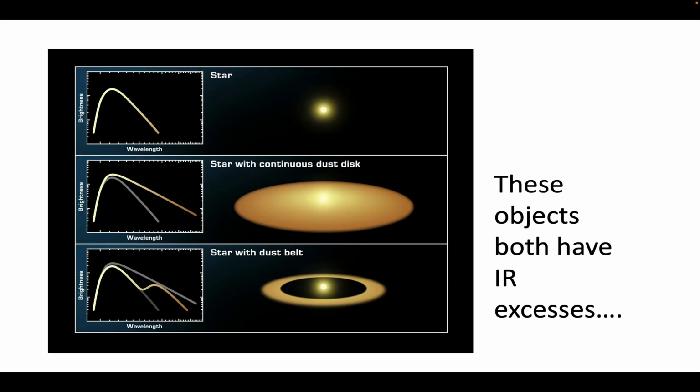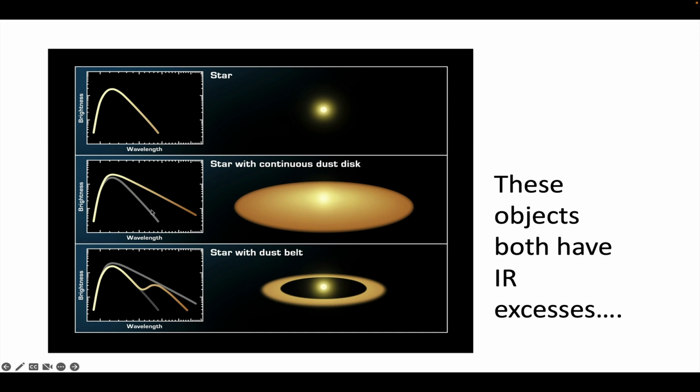So here's some press release images. In this case, we've got brightness as a function of wavelength. You can see there, it's explicitly logarithmic on both axes. Now, on the top, we've got a plain star. There's the blackbody curve representing the brightness from that star. Here we've got a star with a continuous dust disk. The dust goes all the way into the star. So here the gray is that SED from the plain star. That colored SED is the net SED of the star plus the dust disk.